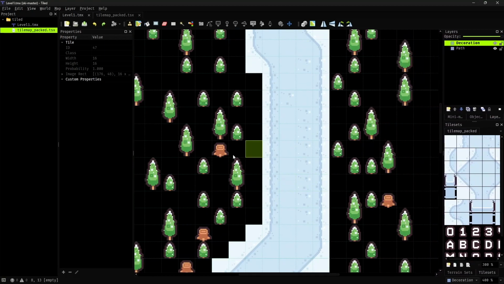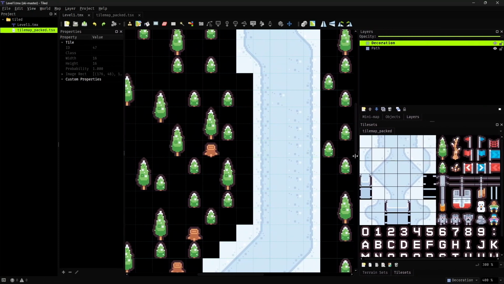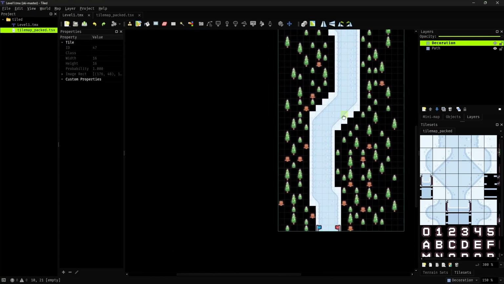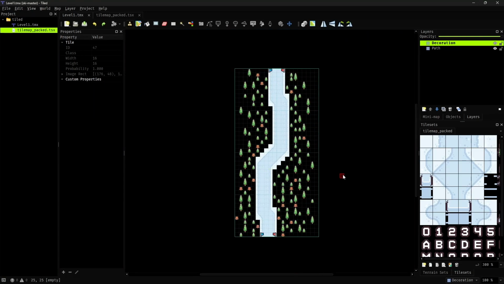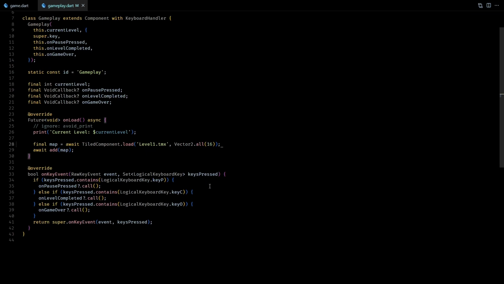Again, if I move the panels on the left and right of the viewport, that will actually resize and reposition the viewport. But if I drag the map around and change the zoom, that controls the viewfinder's position and size. So as long as you can understand the things that these components control, you will be able to make sense of the camera component. Okay, now let's go back to the code and try to set up a camera. Since our level loading happens in the gameplay component, it makes sense to set up the camera system in that class. But before we do that, do note that FlameGame does provide a default camera component and world as direct children of the game class.